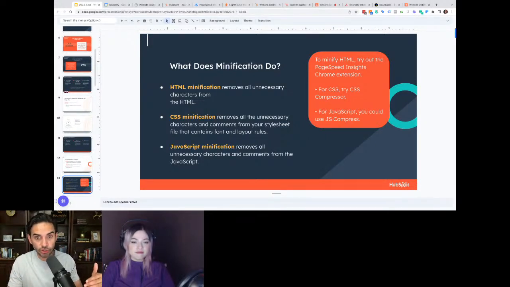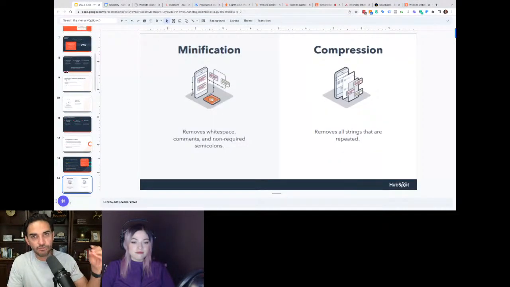You can also compress, right? And again, I'm not going to dive into the details here, but if, for example, you have a variable in JavaScript and that variable is repeated many times over many places, you can create a token for it. Let's say you have a variable for color, and it's the same in all places, and you can just put a small token, a smaller string, and say, well, every time that you see this token, this is the word that goes here, and you transfer that, and then you are able to compress the information, right?